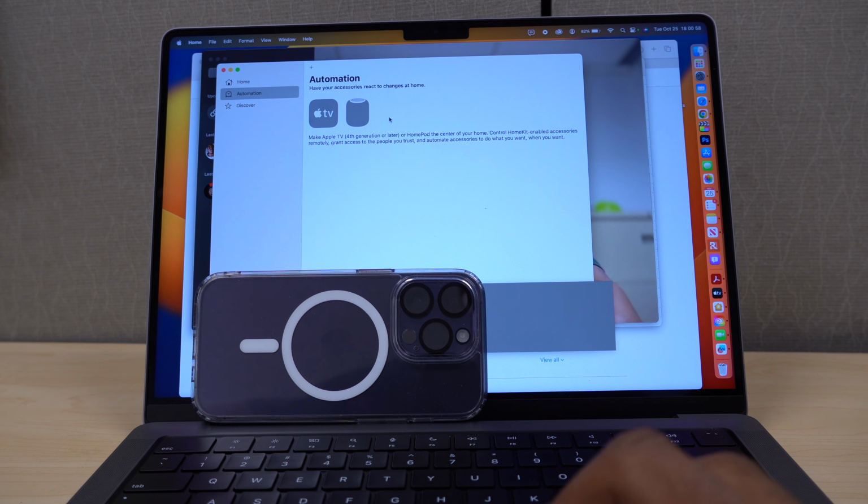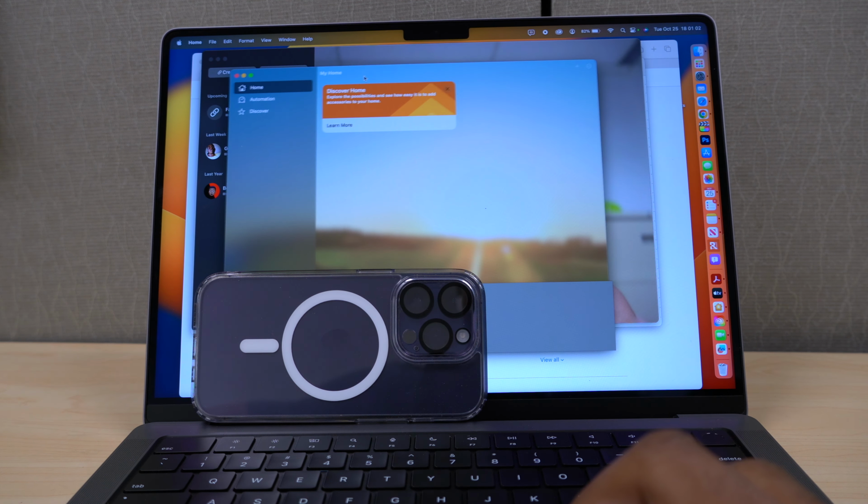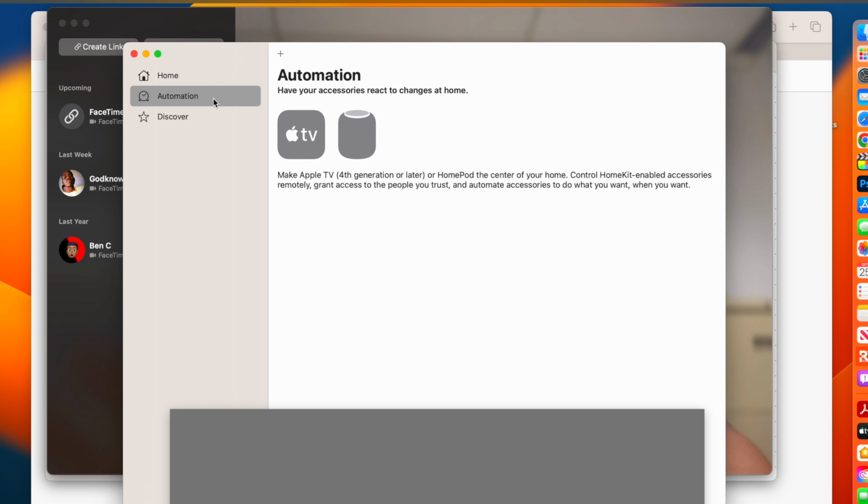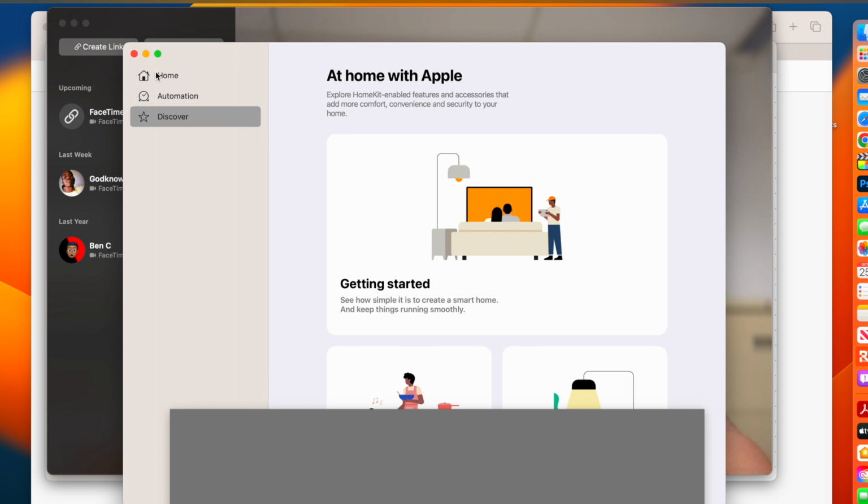The Home app too has been updated, so when you open up the Home app and you are using a different device, you'll be able to see that now the Home app has a new architecture with support for different devices to allow support for this. And you can see how the different subsections that we have look like.